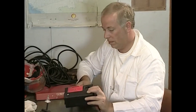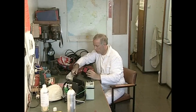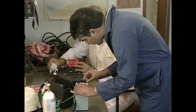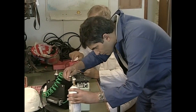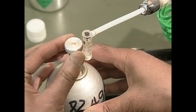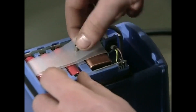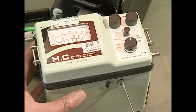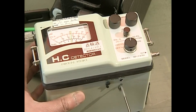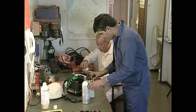Poorly maintained detectors can sometimes appear as if they're working even if they're not. You can make sure that doesn't happen by looking after the equipment properly. Replace parts like batteries regularly, but don't do it in a gas dangerous zone. Make sure the designated person has calibrated the detector and set zero on it. Before you use it, check the date that the instrument was last calibrated and that the batteries are okay. If there's anything you're not sure of, first read the manual, then check with your supervisor, senior officer, or safety officer. Your own personal safety and the safety of others may be at stake.